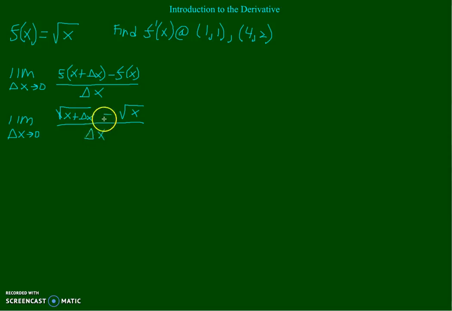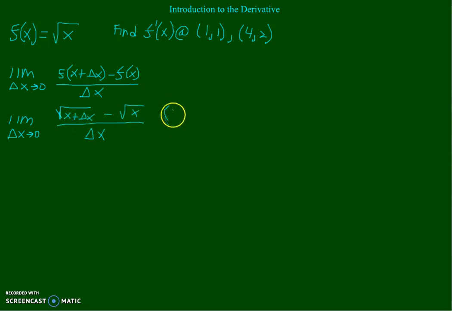Now, in our previous examples, we were able to get rid of this problem by doing cancellations. But in this situation, we don't have anything readily apparent that will allow us to do that. But fortunately, we have an algebraic technique we can employ that'll give us a hand in this process. So we're going to be able to eliminate this delta x by doing some algebraic manipulation. And what it relates to is this radical up in the numerator. We're going to multiply the numerator and denominator by a form of 1 that includes the conjugate of this.